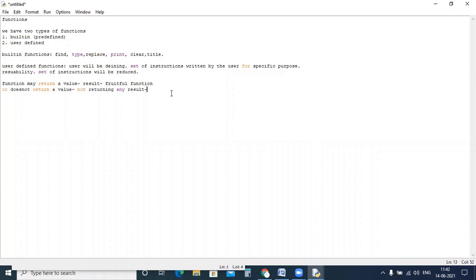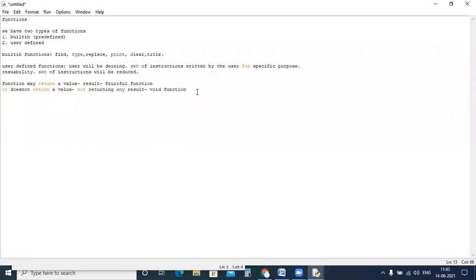If the function does not return any value, we call it a void function. We have two things here. If the function is returning some value or some result, we call that function a fruitful function. If it does not return any value, we call it a void function.